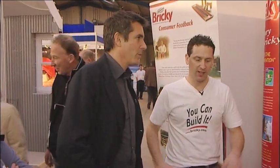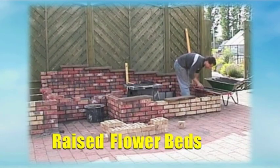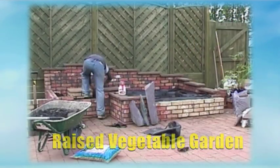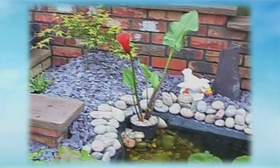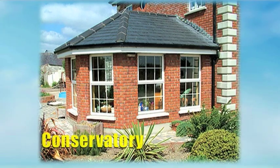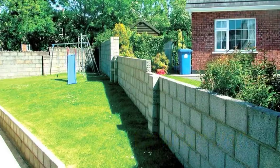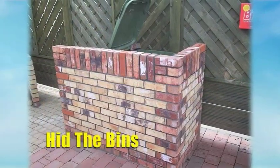There's also the element of satisfaction from doing the DIY yourself. Now is the time to experience the true satisfaction of building your own project. Bring your garden to life by adding some raised planters or flower beds. Build in a feature like a fish pond or a raised vegetable garden. Nice, clean brickwork in your garden looks so attractive, and when you raise up your plants and flowers, it really brings them to life. Build your own garden walls, edge your borders or driveway, build the base for your conservatory or greenhouse, or replace that rotten timber fence with a permanent boundary wall. Build a nice brick entrance wall to your home.